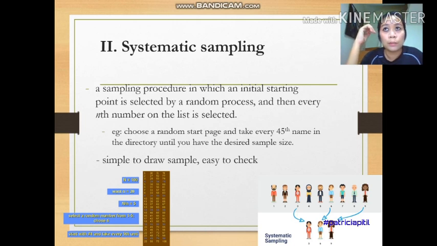Contoh part 1 ada 10 orang, part 2 ada 30 orang, tapi we are choosing number genap je, orang yang number 2, number 4, 6 macam tu. It is systematic sampling. The reason why, because we as researchers maybe want to track down ataupun make it more systematic instead of choosing randomly without knowing them. We don't know the sample participants, however the way of doing it is more systematic.